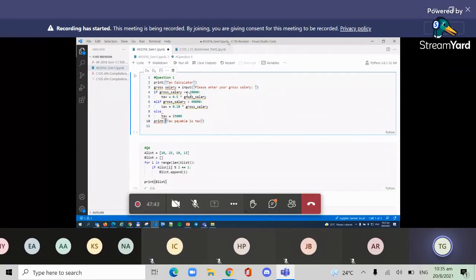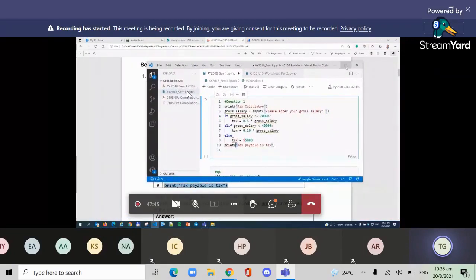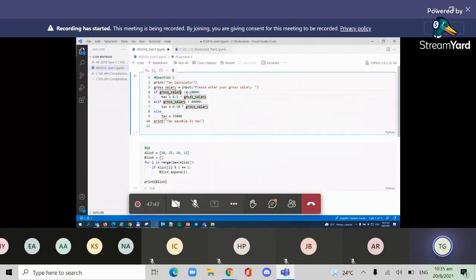Okay, question 1, the first one asks us to identify the error. When I copy and paste, I can really see multiple errors here. I'll do question 1 and 2 together. First thing, this one is an error because of the gross salary; I will recap on what I've done later.